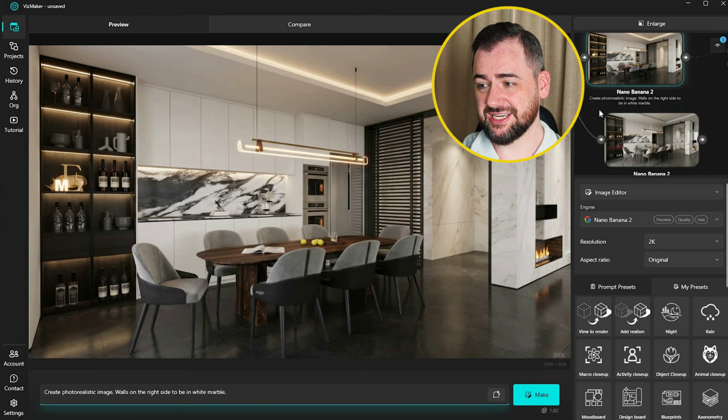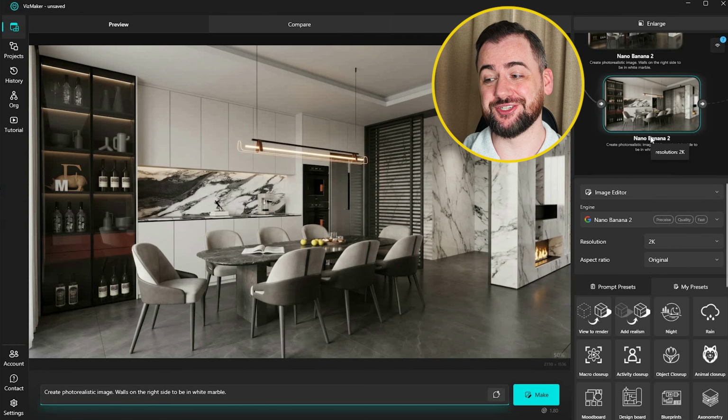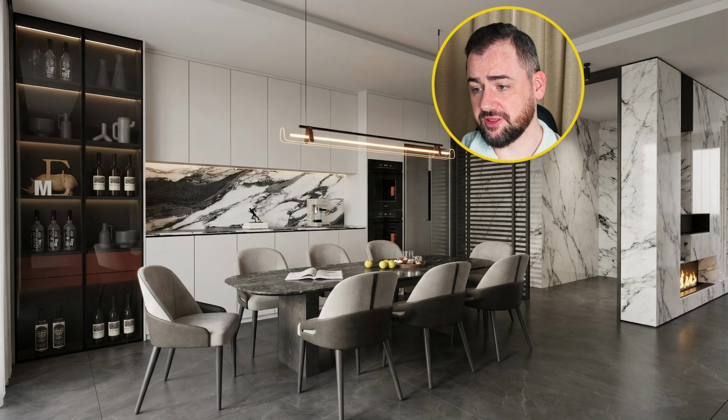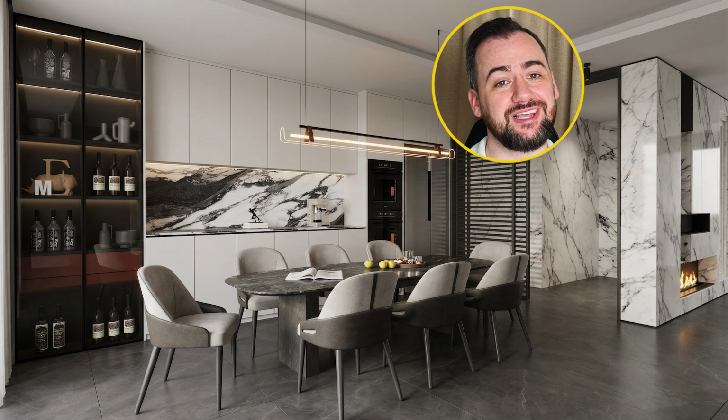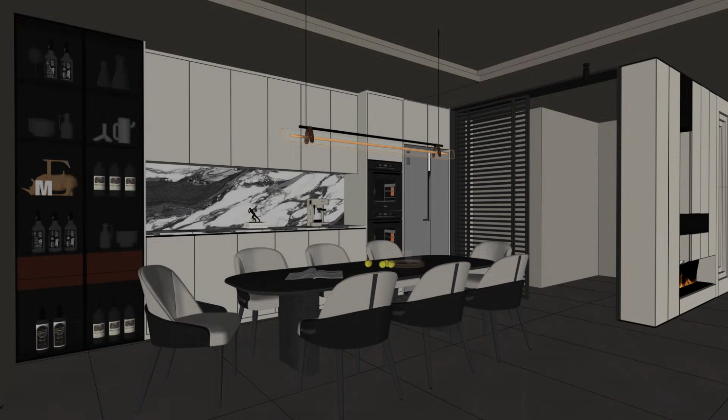So now, let's see the second one. Right, that's much better. I much more like that. The floor is also more appropriate, the furniture is appropriate on this one, the lighting is surprisingly soft and natural, and the materials look very convincing. This will be definitely our image going forward. Now, check the before and after.